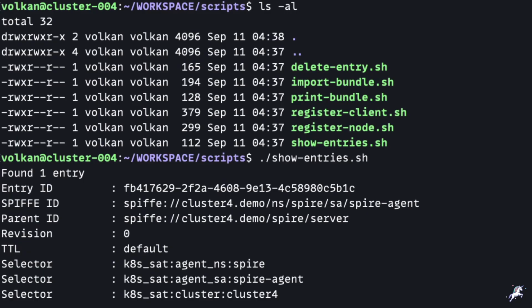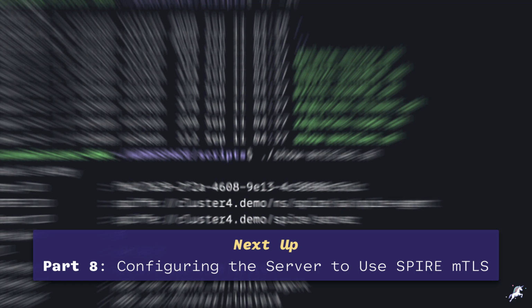Next up, we'll tie the loose ends and update the server and client code to use SVIDs and security bundles that the SPIRE agent distributes using the workload API, and we'll let them authenticate themselves and establish a secure mTLS or mutual transport layer security connection using the SPIRE workload API. Curious? Let's see how we are going to do this in the next video.